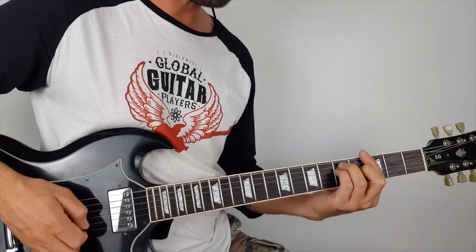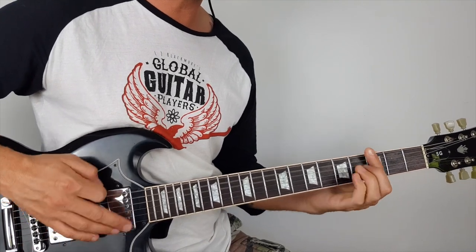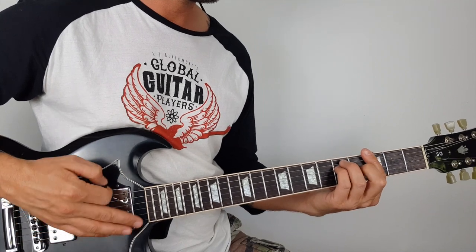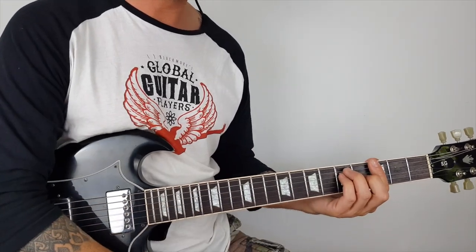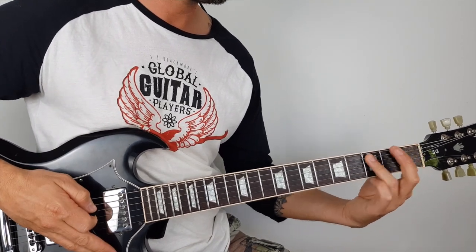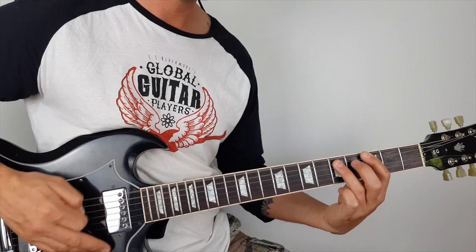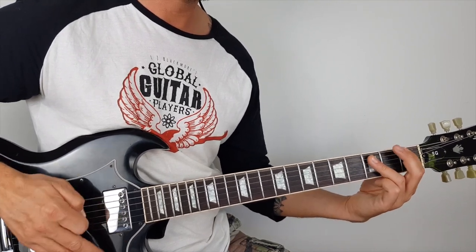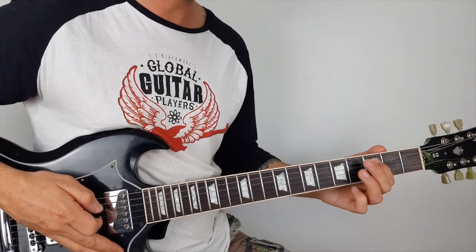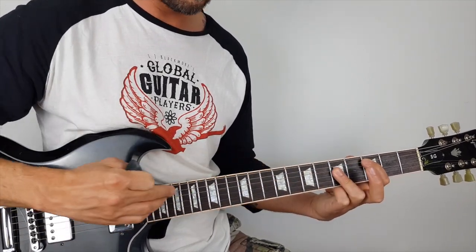She screams again. So all he's playing there is G. Now I'm kind of doing a bit of a bar chord here. You can do power chords. G, this is 3rd fret on the bottom E string, and the 5th fret on the A. Move that down 2 frets. That becomes an F. Then move it over to the A string at the 3rd fret. Make sure you don't hit the bottom E anymore, okay?